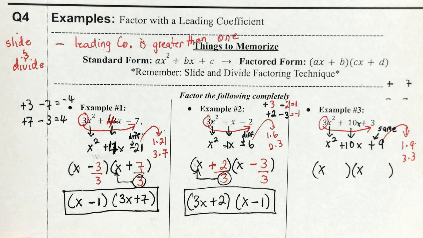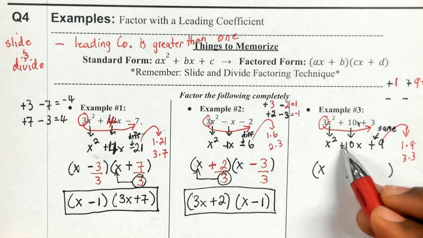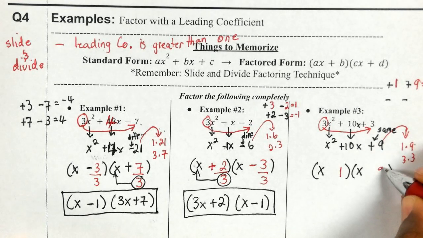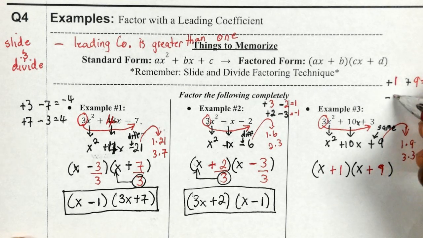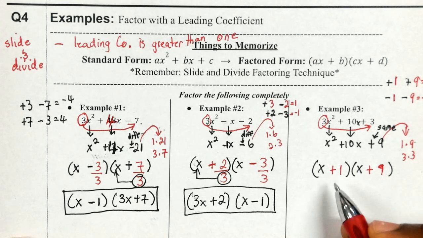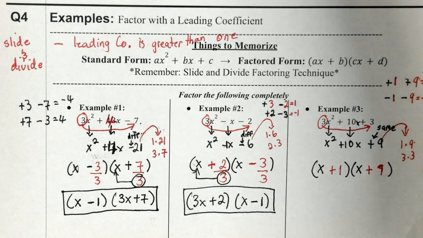So let's figure out what signs work, okay? If I had 2 positives, a positive 1 and a positive 9, 1 plus 9 is positive 10, which is what we want. So again, we know that it's the 1 and the 9, and both of them are going to be positives. Because if they were negatives, all right, what would this give me? Negative 10. But we wanted a positive 10. So they had to be 2 positives. All right. Now we're going to go ahead and divide.